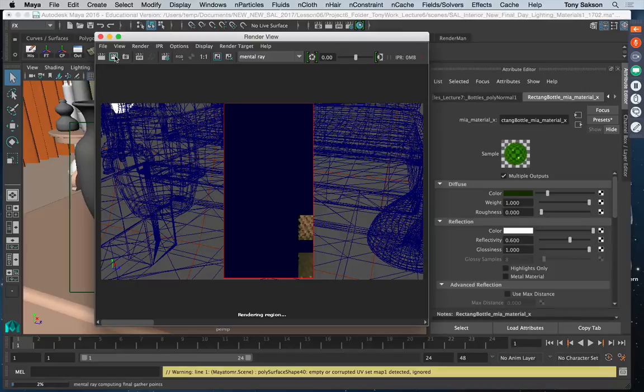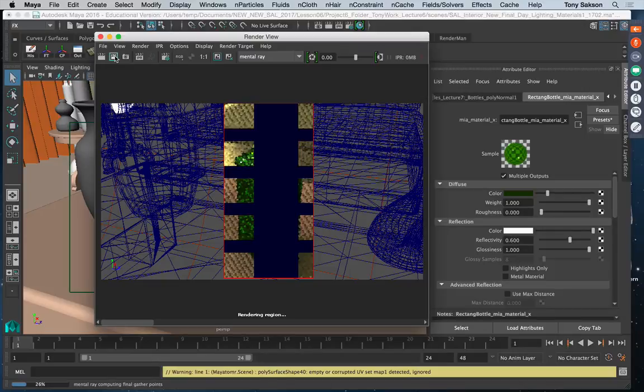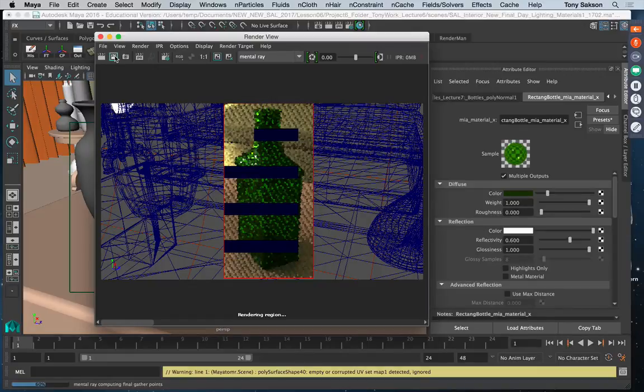So making dark glass is kind of a two-part process with color. You get your primary color in the refraction. If your value in your refraction color is below 1, you're pulling additional color from the diffuse. Unless you change that, you're going to get that milky looking diffuse color. Now the problem is with a deep rich color like this, I really don't need all that value in there.